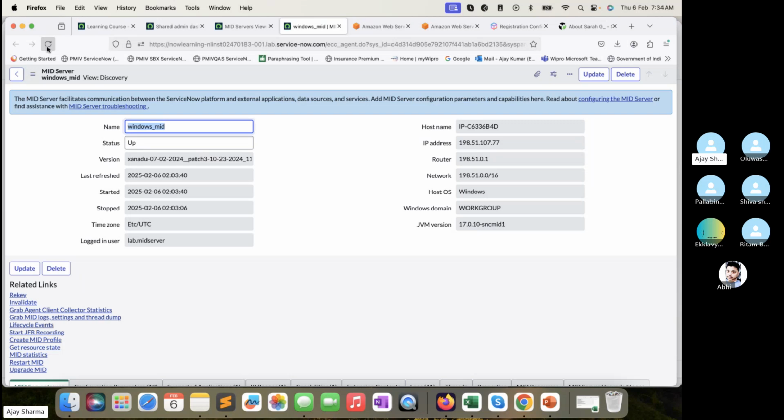And if the MID server goes down due to event load, it is definitely going to impact discovery. And discovery has another challenge as well. While you're running a discovery schedule, sometimes the MID server also goes down due to load on its side, so it will also impact your event management, right? So keep these things separated: event management, and discovery and service mapping. Now my MID server is up.